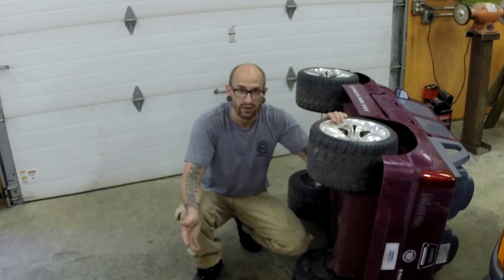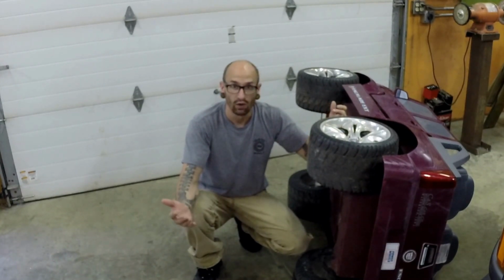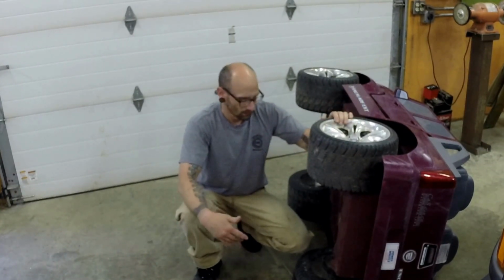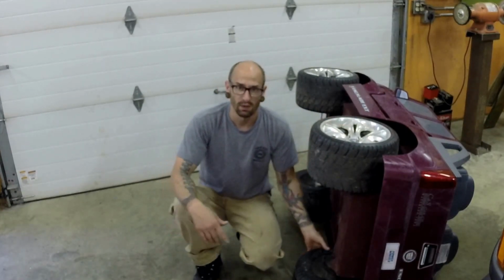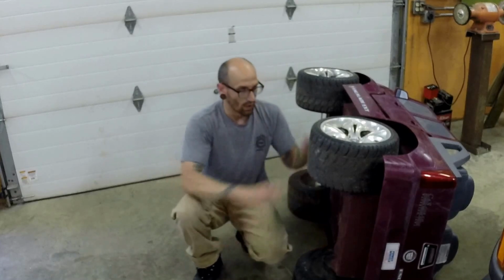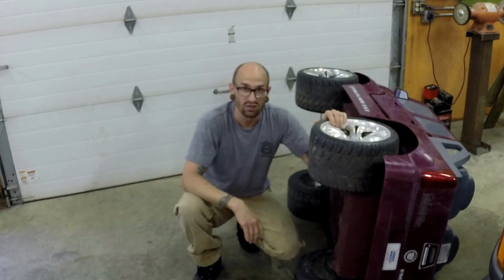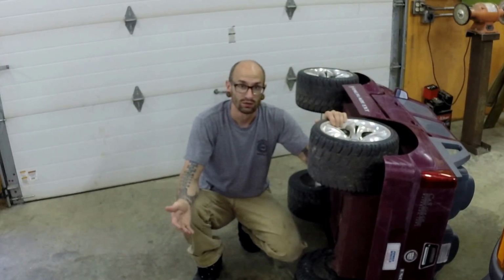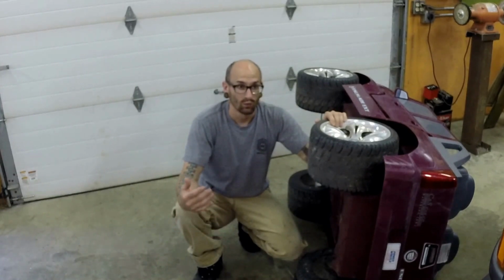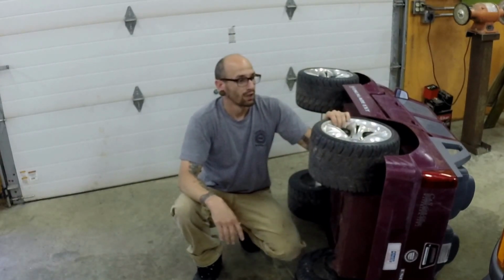So my daughter's Power Wheels has bald wheels, and she can't get any traction in the grass or going uphill. I looked at some of the forums, and they recommended putting some rubber tires around the outside of it. I also read somebody that used bicycle tires. I think I've seen a video of them doing it, wrapping a bicycle tire around it.